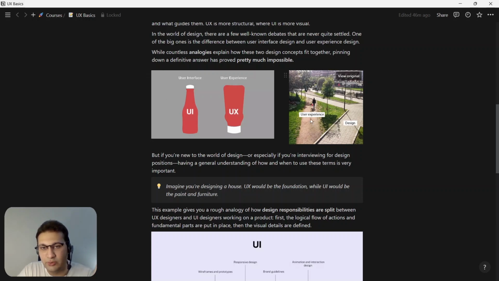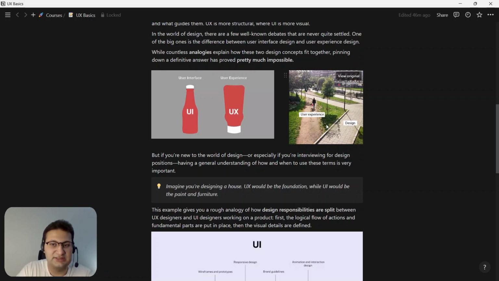Same with here, this UX, I mean, sure, this is an experience which is more preferred and desired by the users. But again, you can actually see that this is a path which is sort of worn down a bit. It's not bricked. So it has got a UI of its own, but it's not as good looking as this UI, which is the more bricked and structured pathway. But again, the UX is not preferred.